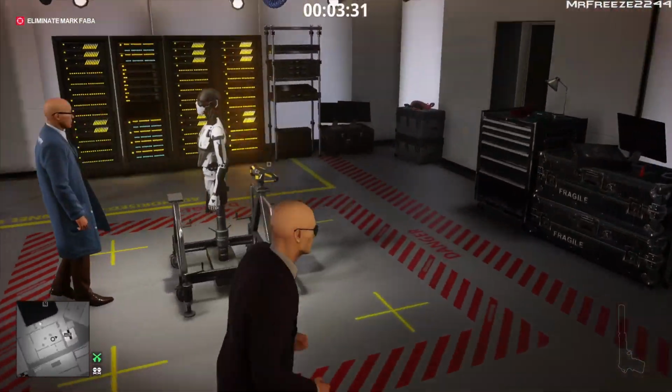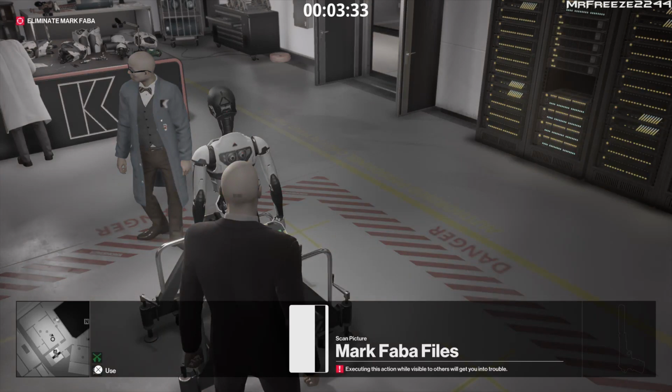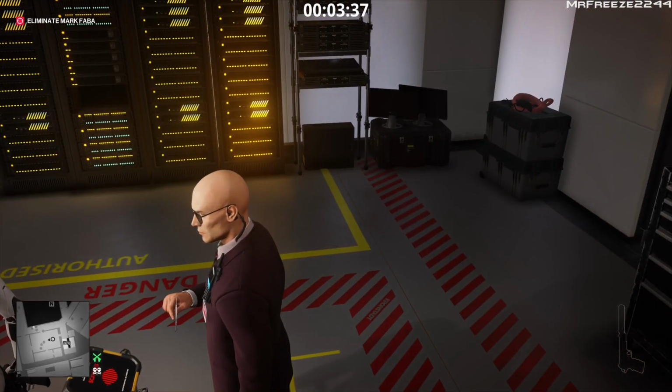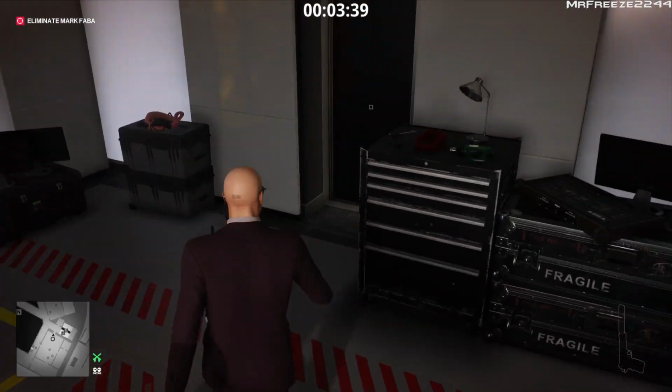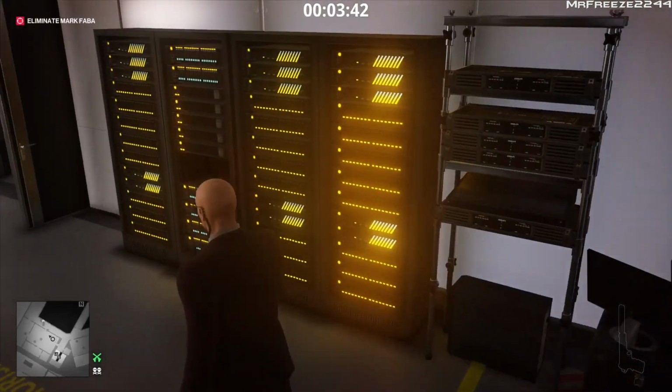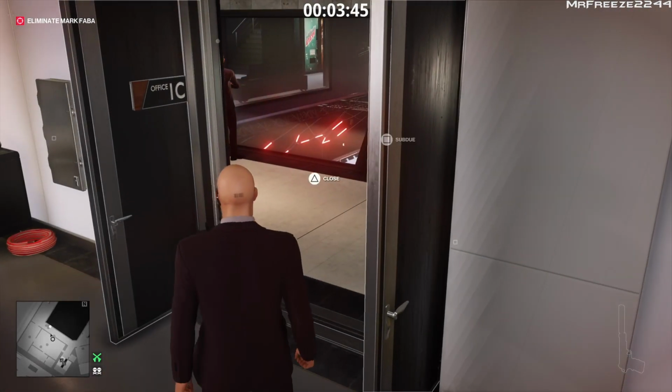Once we're over here and in this room, we're just going to go and scan the Mark Faber picture into the robot. And then all you got to do now at this point is head to the exit, and that's pretty much. Oh, we don't need to go through there. Don't try and break over the door with the crowbar.